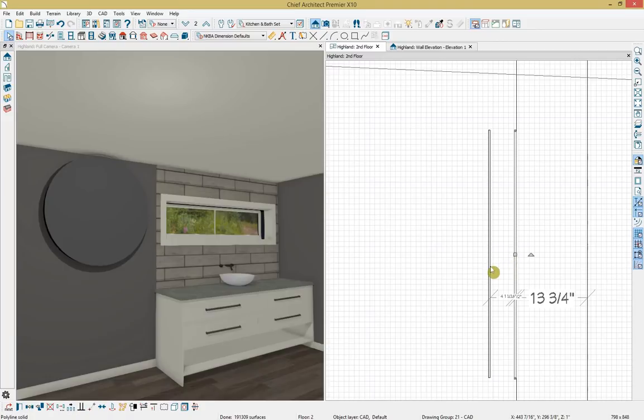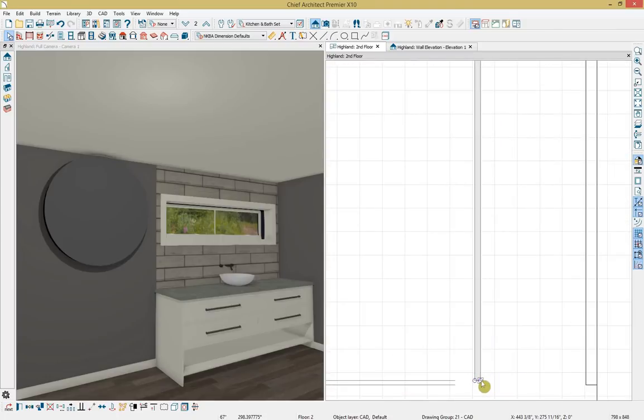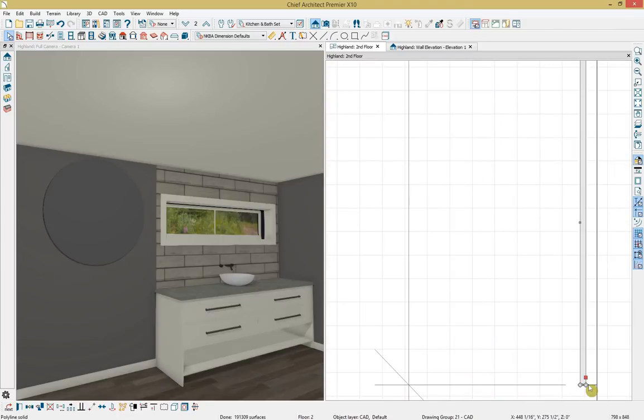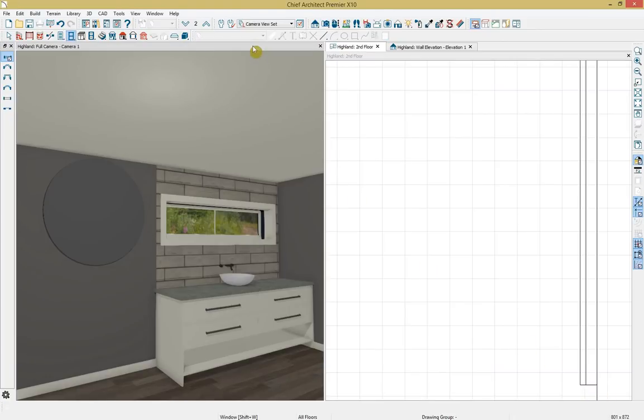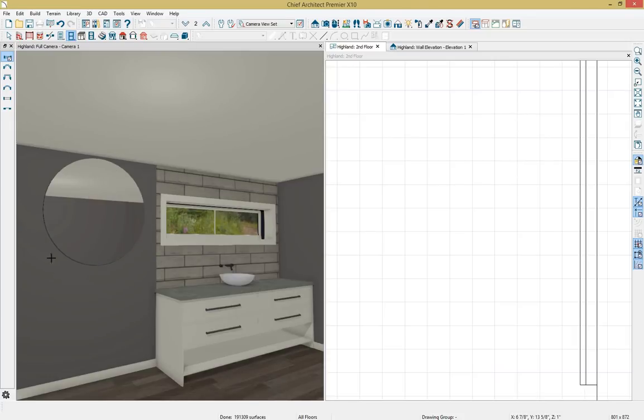So I'll go and select the mirrored option, and then I'm going to click down in my edit toolbar to grab that point-to-point, and I'll click on the point that I want to use and then the point I want to move it to, and this will move it directly into place. To view our reflections, we're going to need to click on our camera view. We'll go up to 3D and down to camera view options, and here's where we can toggle on our reflections, and this will allow us to see that mirror in detail.